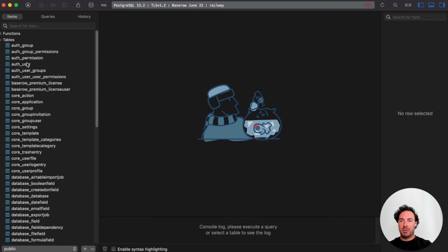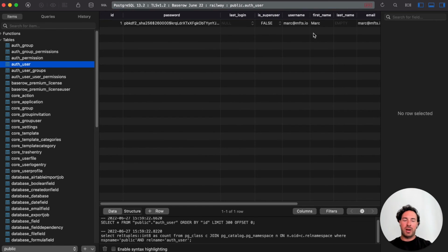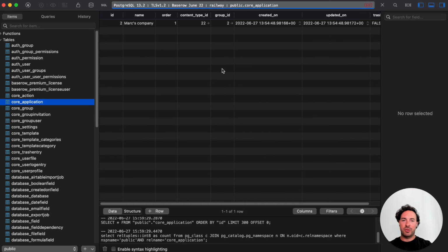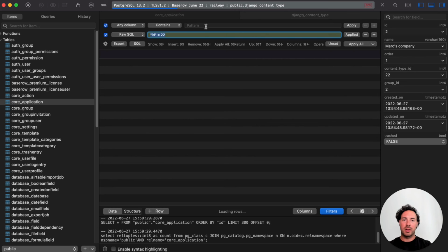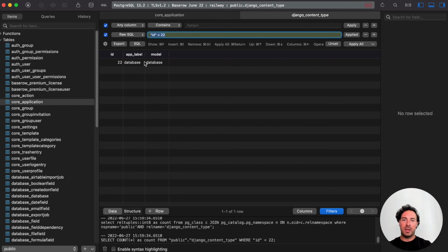Of course, we've got our auth user, which is me, which signed up with my email. I have core applications which is a database. It's called Mark's company, and in the content type, I can actually see from the Django content type table that this is of type database.